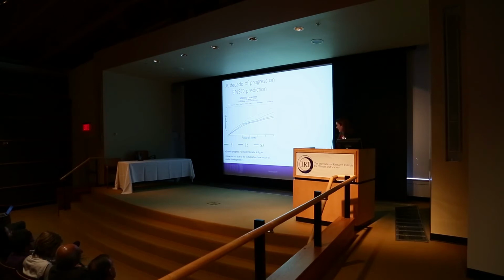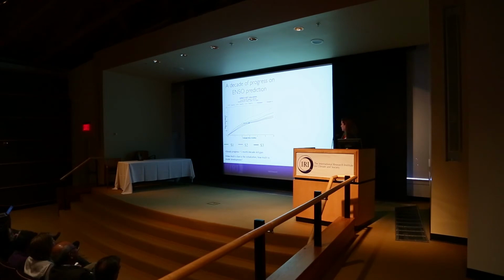So this result comes from ECMWF, the European Center for Medium Range Weather Forecasting in the UK. And what's being illustrated here is the improvement over time in their prediction system. So this graph is showing the root mean squared error, so basically the average error of the forecast system for predicting Nino 3 SSTs as a function of lead time. So as we try to predict farther out into the future, that error grows. And this is system 1, system 2, system 3. So we can see that as those systems have evolved over time, the error has been reduced.